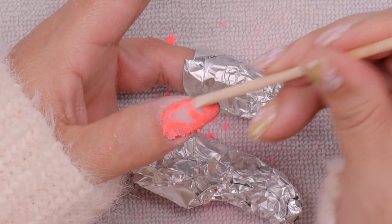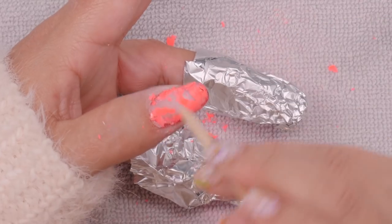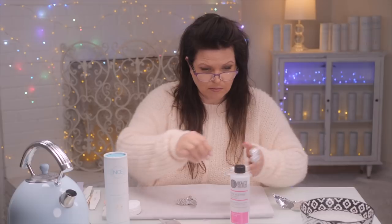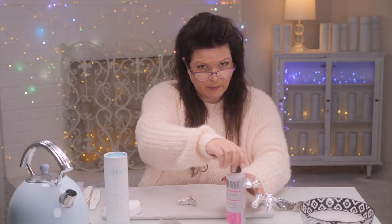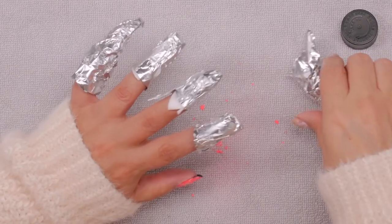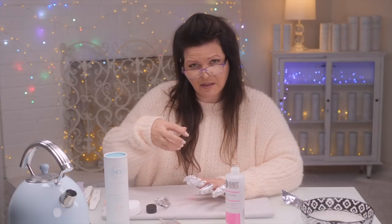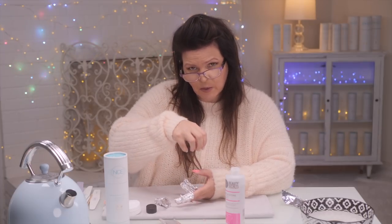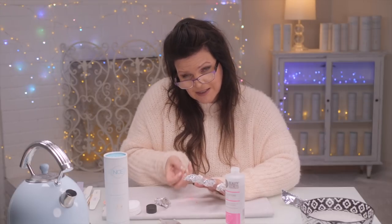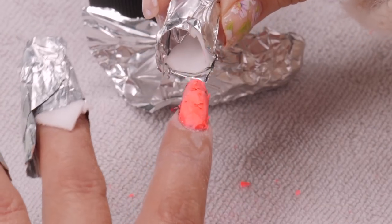I mean, wooden sticks are not something that's really, you know, because it's wood, it's so soft anyway. So that's actually coming off not too bad, but I am going to do it a little bit longer to see the difference. Now I will say there is a chance that the thumb, well, let's take the index off. There's a chance that the thumb might not have had the cotton soaking directly on top because I had it on an angle and all the acetone might have run to the side a bit. That might have happened. So let's check the index because that probably didn't happen for the index.